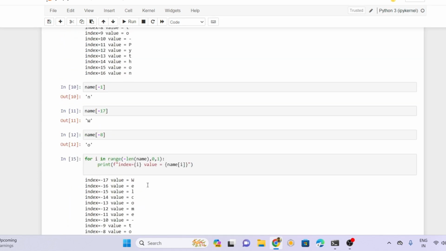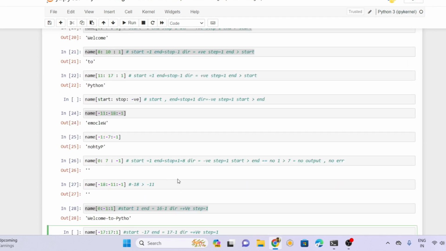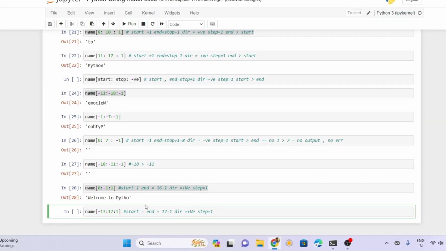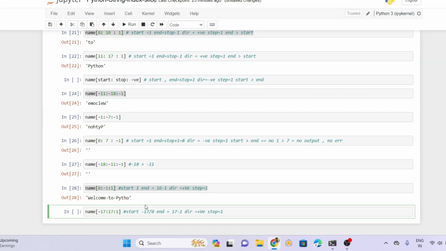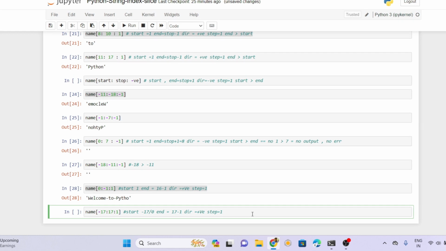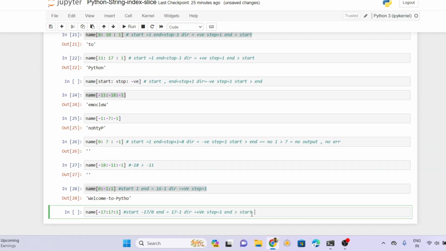Now let us go into this table. What is minus 17? The positive index will be 0. So you get the positive index, that is nothing but 0, for minus 17 or 0. Okay, now let us see the condition, whether end is greater than the start. What is the end?